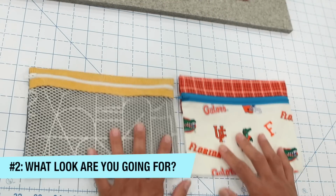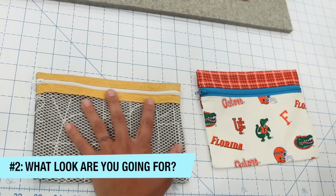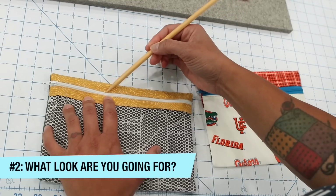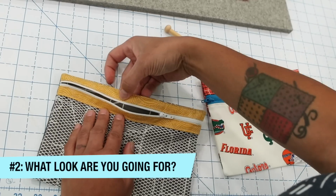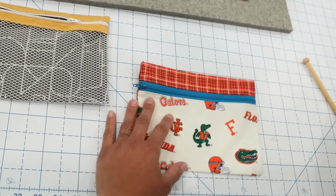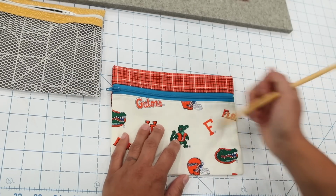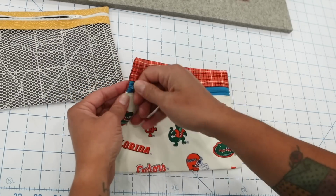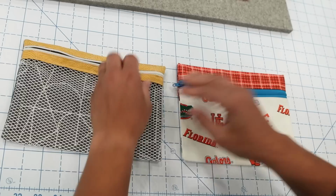And the zipper installation was done slightly differently. They're both installed straight, okay? But the difference is on this little mesh pouch, you can see that the fabric on either side is really close to the zipper teeth. Can you see that? So all I'm seeing is the zipper teeth of this white zipper pretty much. On this guy, however, can you see where the zipper teeth are? I have at least a 1/4 inch left of the blue zipper tape. So I can see more of the color of that zipper tape in this one. See the difference there?